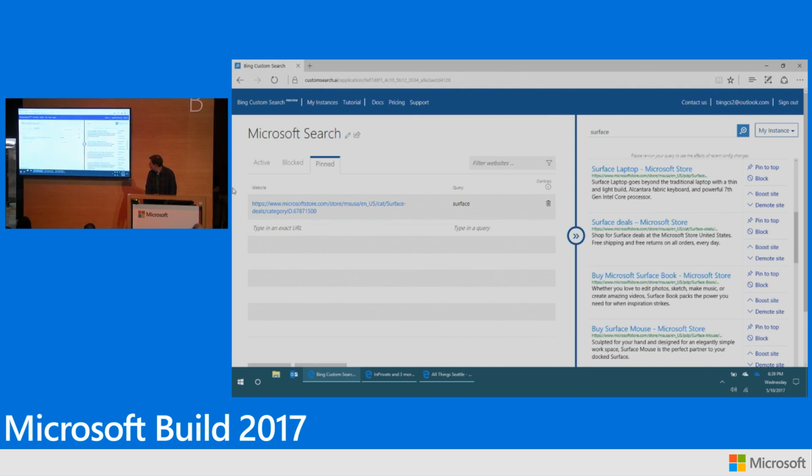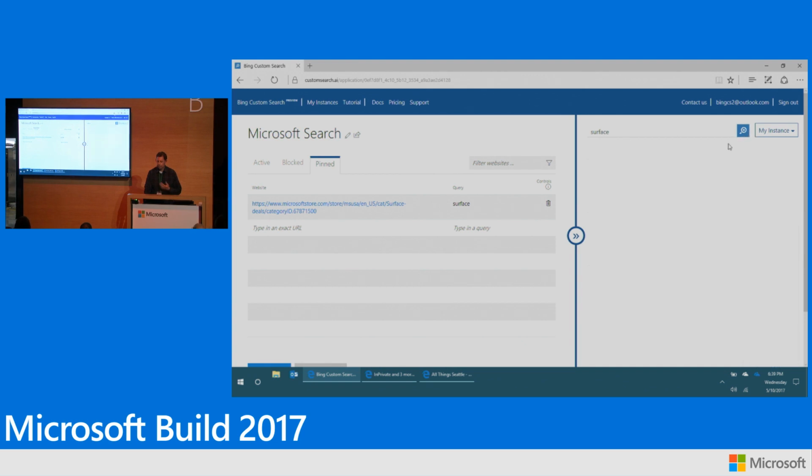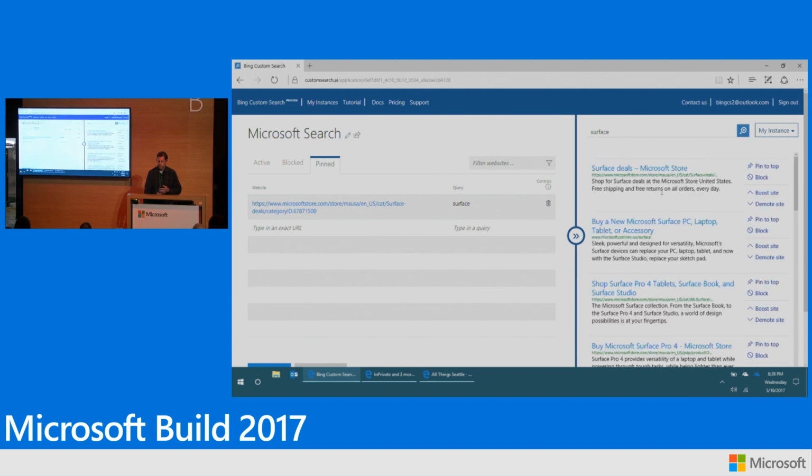And this brings you to a different section within custom search that allows you to map specific documents to specific queries. And this is really about fine-tuning the results. And if you requery again, you have deals up at the top. And I'll get to the JSON API for us in a bit, but this is going to be flagged in the API, so you're free to customize the look and feel of pinned results, or not. It really depends on how you want to use it.